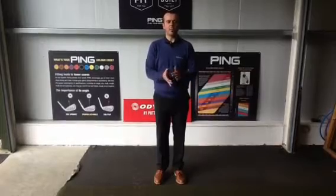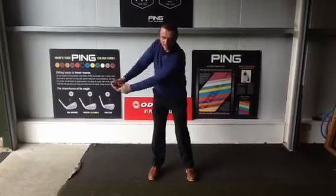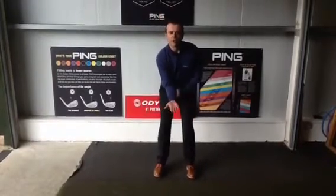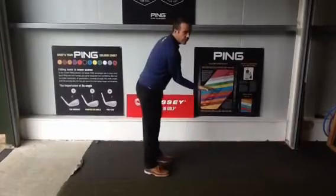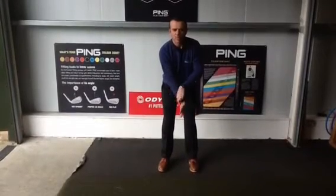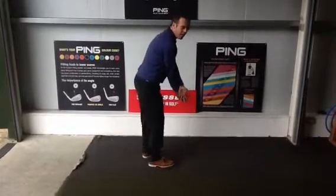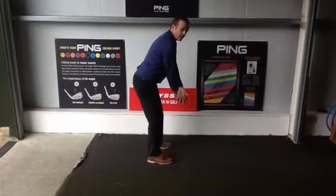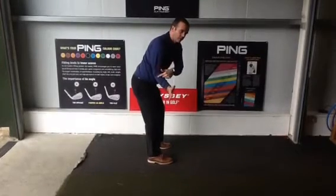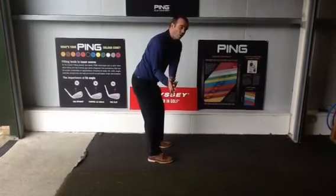A great drill at home to get the feeling for how the right arm and golf club should go away — for all those people who try to get wide — is a simple hands drill. We take the right hand, position it slightly in front of the ribcage, rotate it over, and then place the left wrist over the top. You'll see the back of the right wrist has some angle and the left wrist is fairly flat compared to the watch. As they work the golf club away, the right wrist and right elbow fold while the left arm just maintains its width.